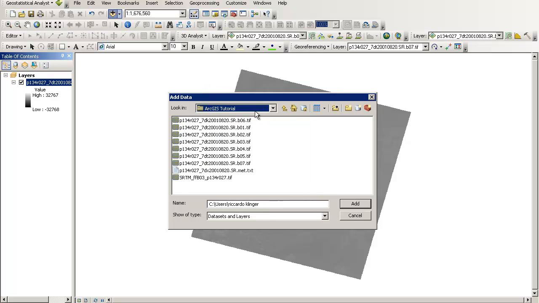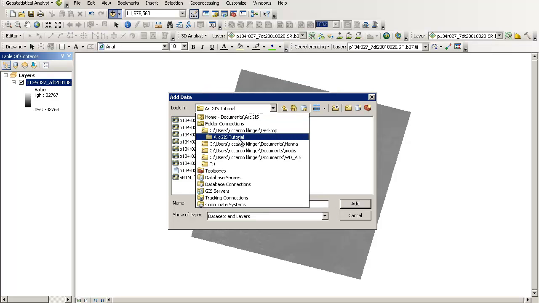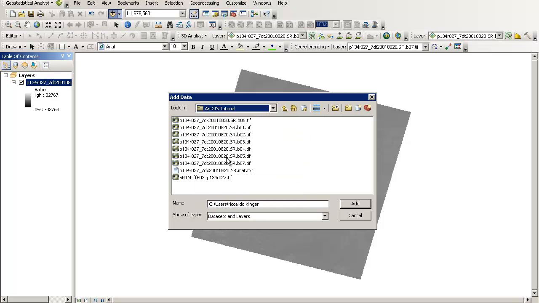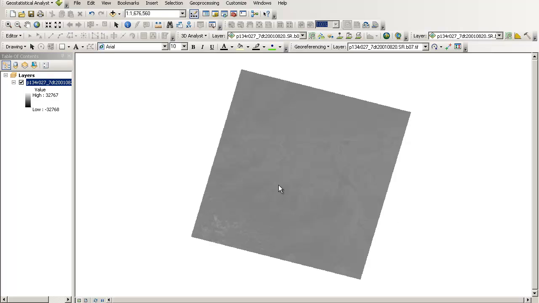So I've done this beforehand, so I have now the folder connection to my desktop, and in this folder connection I have the ArcGIS tutorial folder. So I'm using that one. Now I can choose my layer and press OK. And what you can see now at the moment is that you are having some more information in your data view. So you have a metric now, and you know something about the projection. It's not much, but you know that you're measuring in meters here.